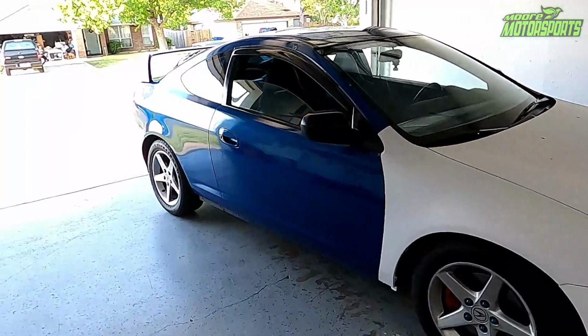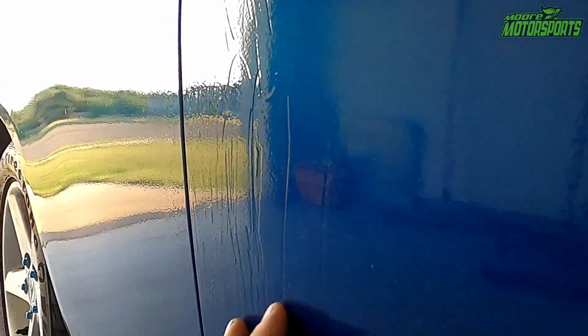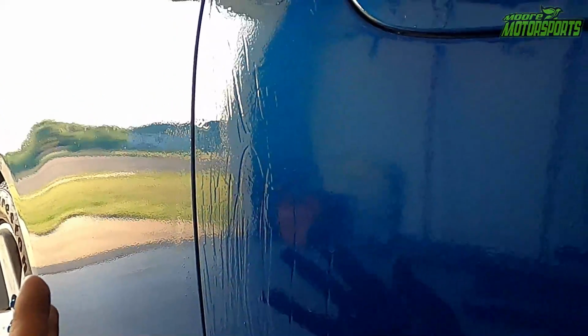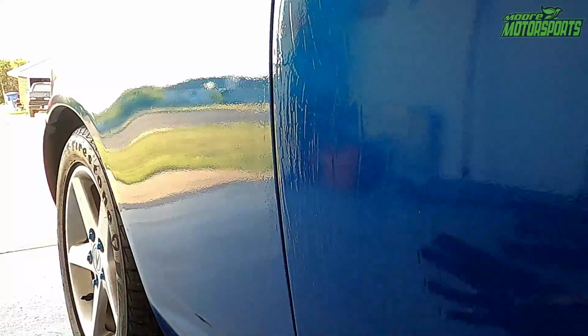So we do still have quite a bit of work left to do before we head there, but this is going to be my main concern. We've got some pretty deep scratches in here. It's under the blue, so I'm not sure what that's about. So we'll most likely have to sand quite a bit off of here, but I will get as much done prep-wise as I can before heading to El Paso to have him spray it.